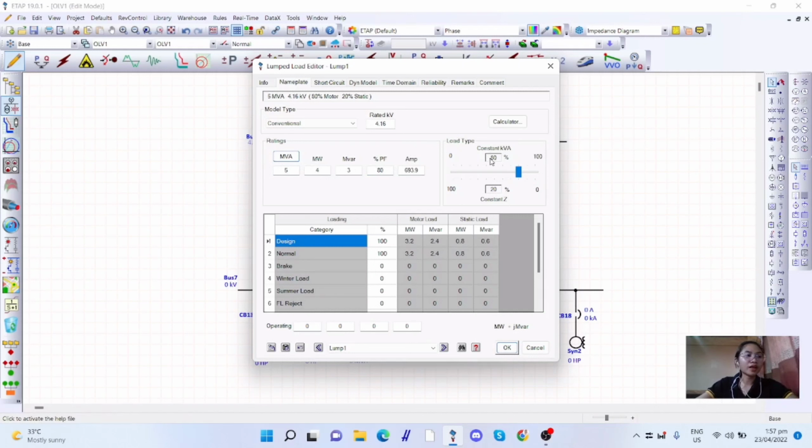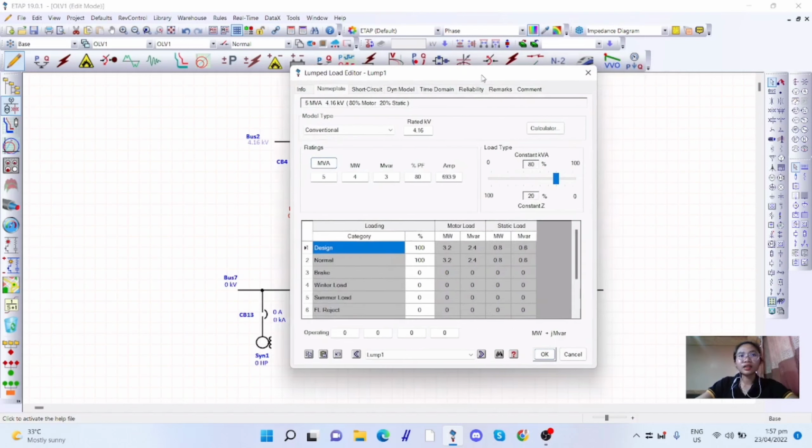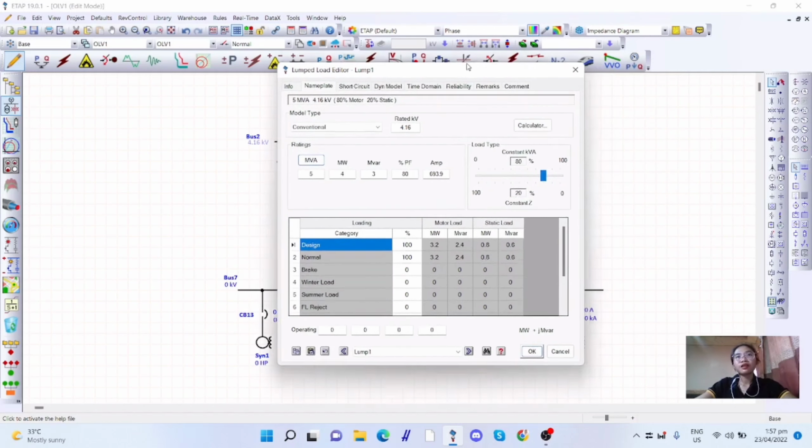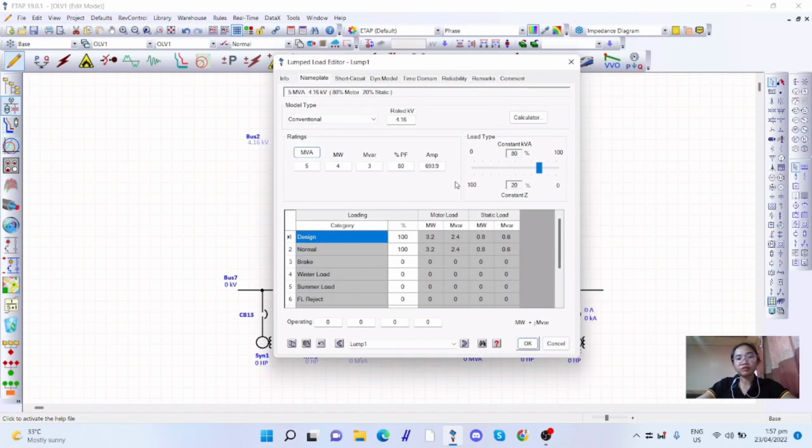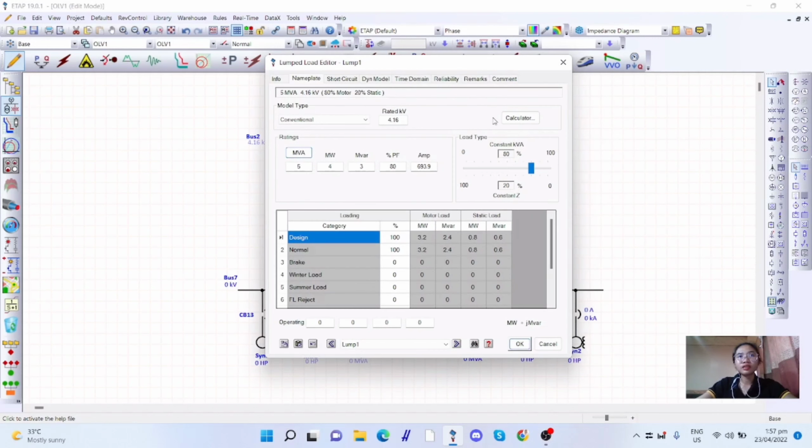And for the load type, yung motor load niya is 80%. This one is the motor load and this one is the static load. So, di ba, as I've said earlier, the lump load is a combination of motor and static load. So, for this, the given is 80% motor load and 20% static load.